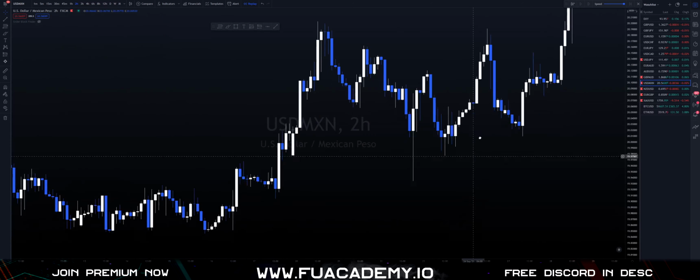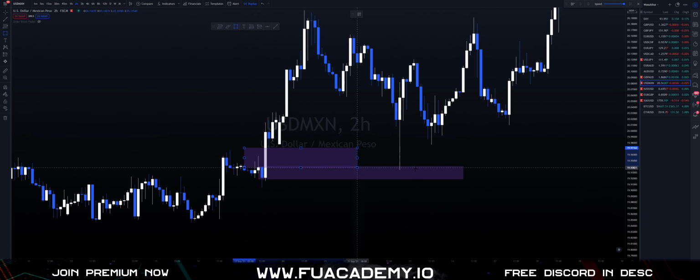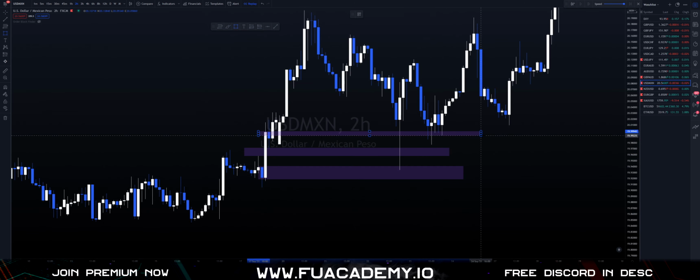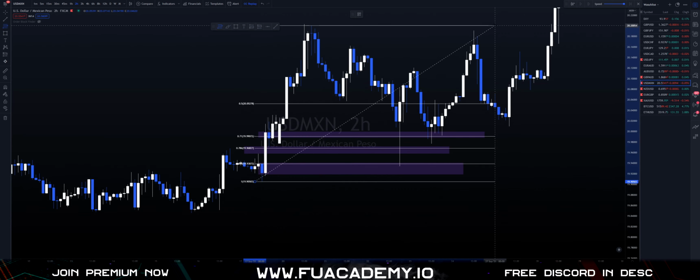Why? Because we have an institutional candle sitting right at this level. I mark out my institutional candle. Okay, I mark out my imbalance that I have here as well. So multiple reasons why price should come down here. We also have a continuation candle. Where does price react from? Where do I expect price to react from? I expect it to come down to the most discounted areas right here, sitting at this demand right here, before looking to buy. So I drag it from wick to wick.